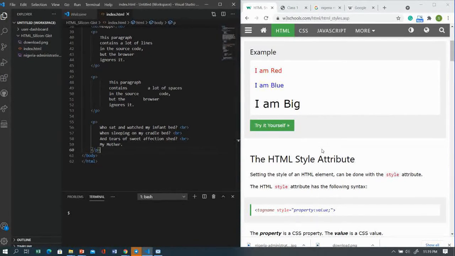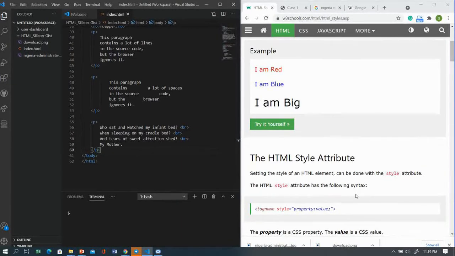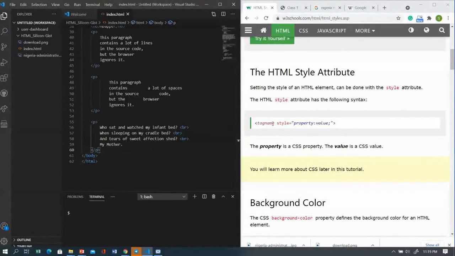So HTML styles can be done with the style attribute, and it has the following syntax. We have the tag name, which is the name of the element itself, then the style, and don't forget we said every attribute always comes in name and value pairs. So the name of the attribute is style, while the value of that attribute is property: value, which we have here.